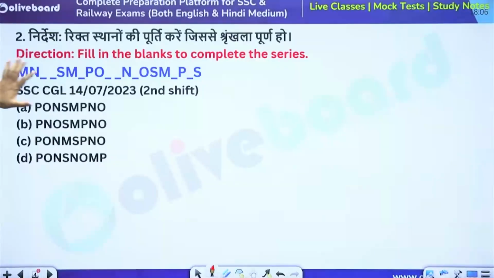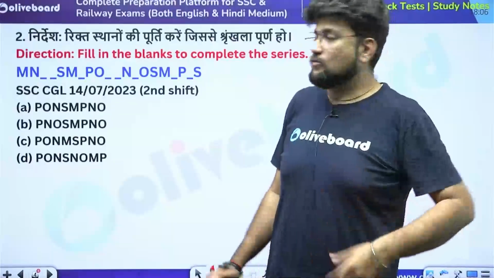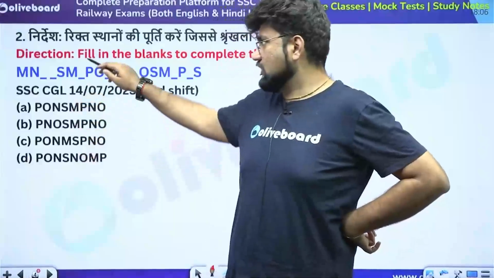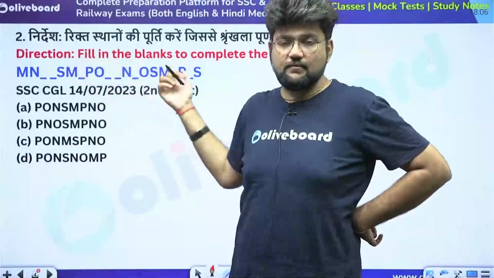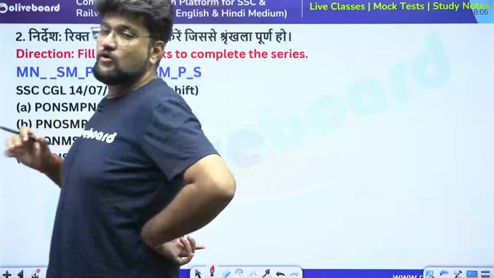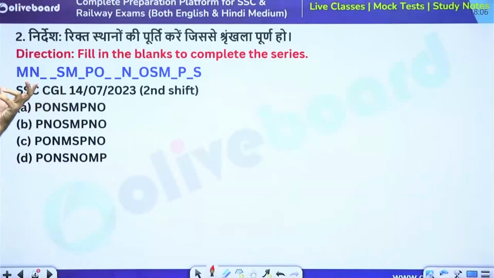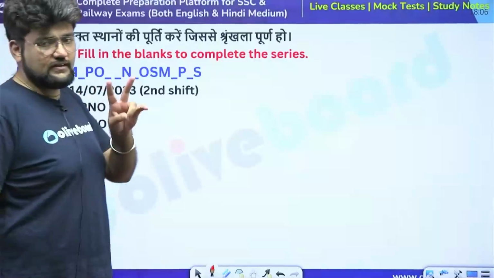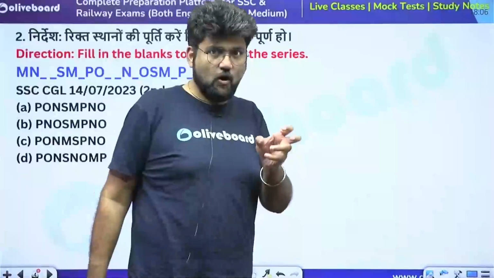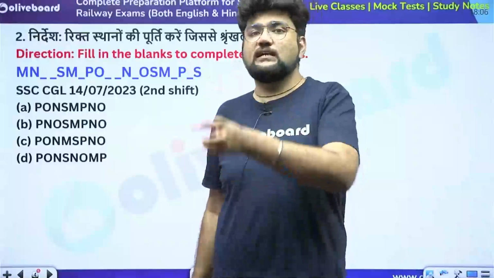Now in these cases, repeated letter series or fillers, a lot of students still do this: they put each option here once and then check if there is a pattern being formed or not. That is actually going to eat up a lot of your time. So how do you strike a balance here? Firstly, there are two types of repeats. One is a complete repeat pattern, where a single block of letters, a cluster of letters, will keep repeating itself completely.